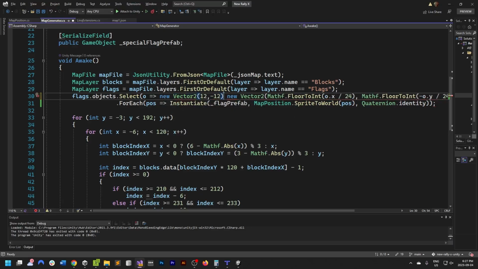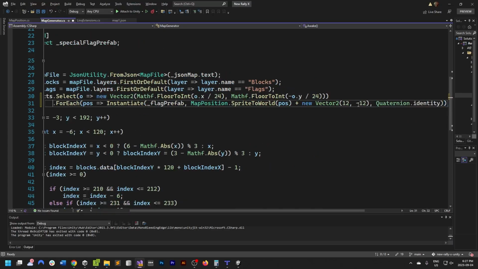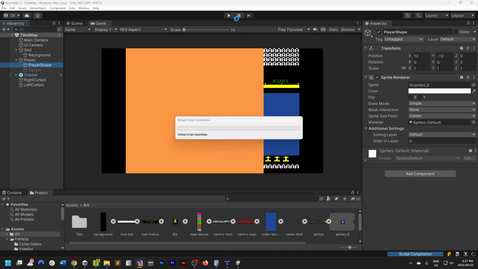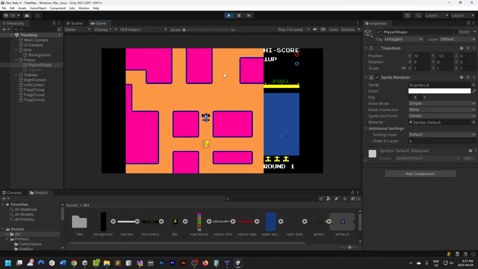Oh wait, can't. No, not in there. I can do plus new Vector2 12, negative 12. There. Okay. So there we go. Bang, slap in the middle. Perfect.